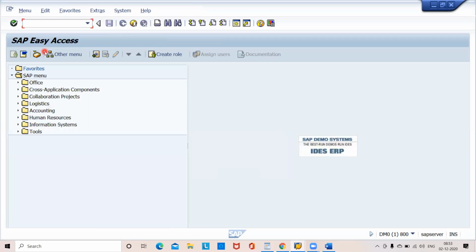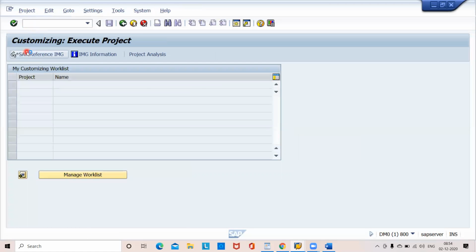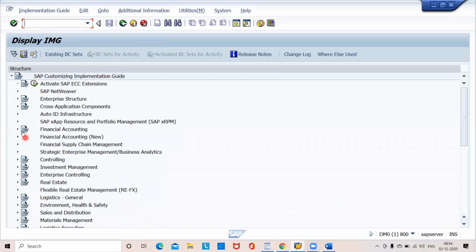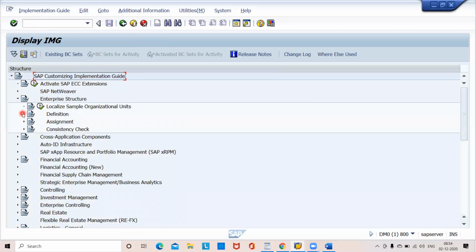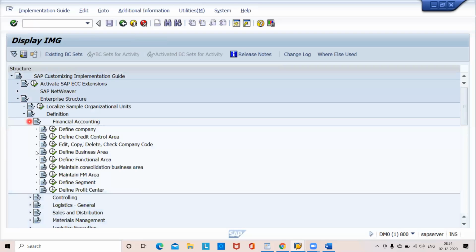There is no need to go back and press that 02; we can directly enter either the transaction code or the menu path. Menu path: SPRO, SAP Reference IMG, Enterprise Structure, Definition, Financial Accounting.